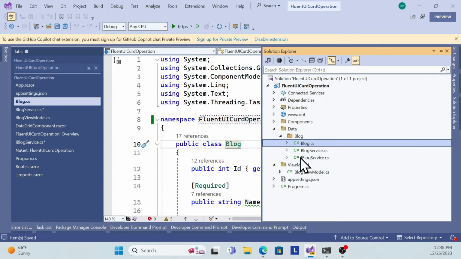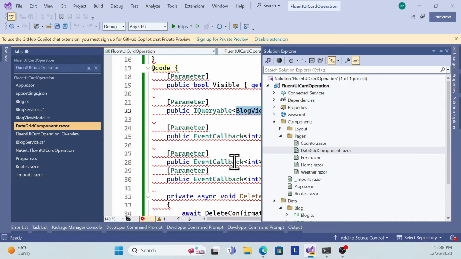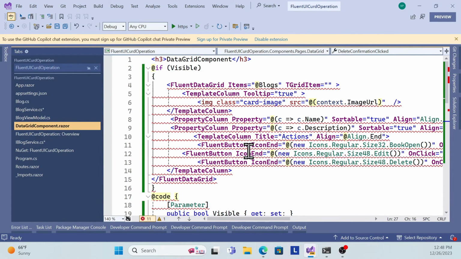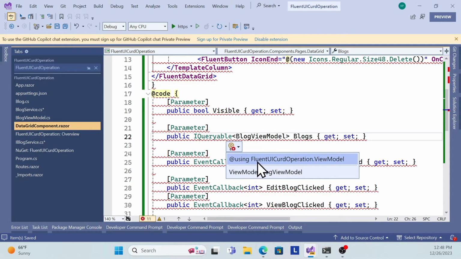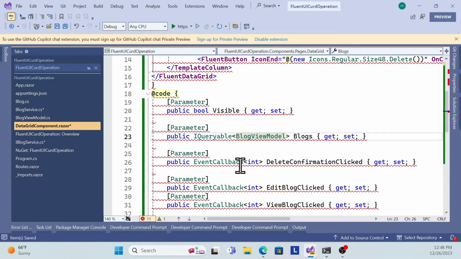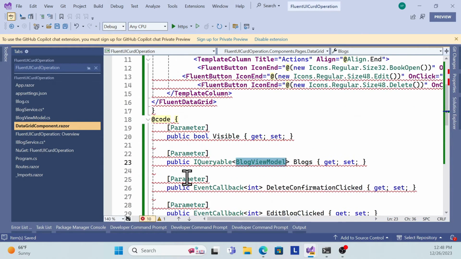So the data collection is ready. Now go back to your components, go to your pages, data grid. Now we'll use the data. As of now, see, it is still complaining, so let me import this. There is another way: you can use the import file, or you can just import over here.